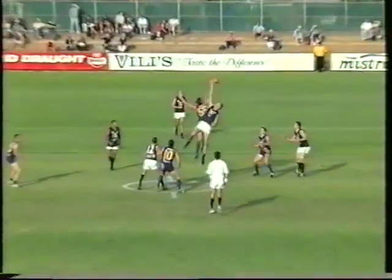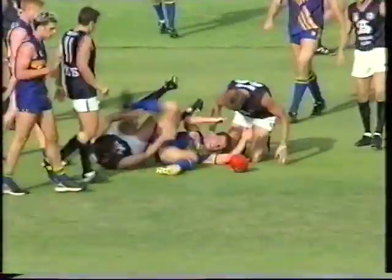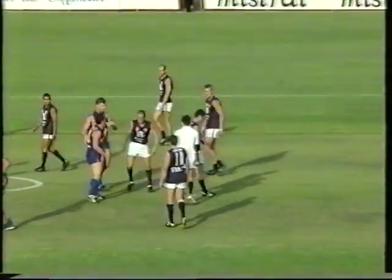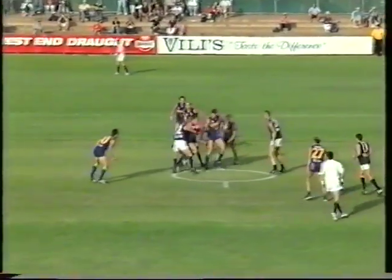Gavin Colville just trying to get his charges going in the middle of the ground, and Rhett Biglands responds by getting a tap over the top as far. He's wrapped up by two players and doesn't like the close attention he's getting, and they all come in to say, how you doing? Good to see you, good to have you here. And they are enjoying a good afternoon, I can tell you. The umpire bounces the ball again just to get play going once more.